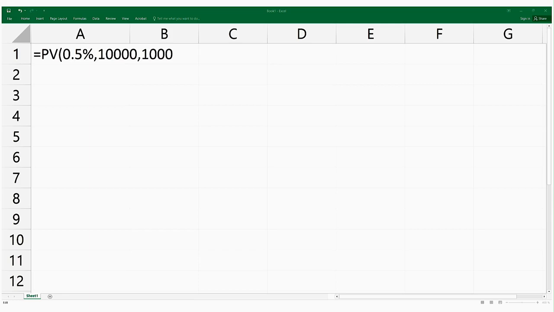And then type in 1,000 for PMT. And then type in 0 for FV. The result is minus 200,000. That is, in order to get $1,000 every month forever, you have to invest $200,000 today. And you can also interpret this as the present value. As you can find in this result, when the number of payments is large enough, the payment is similar to perpetuity, and the present value of these payments is almost the same as the present value of perpetuity.